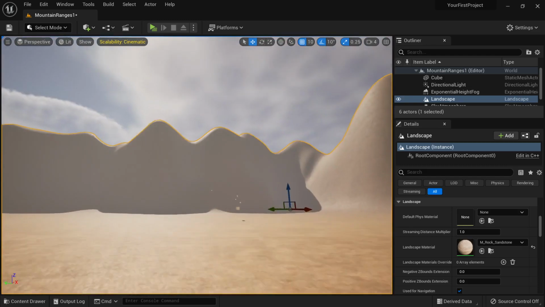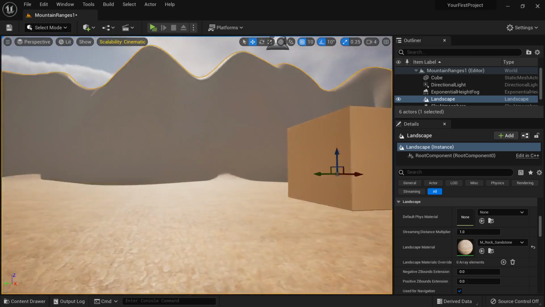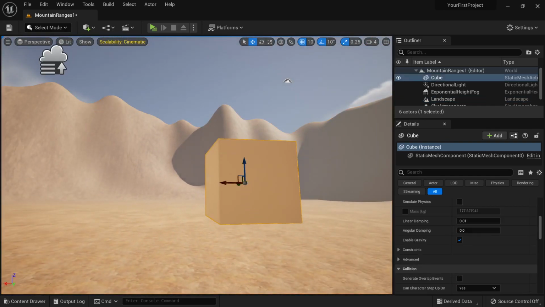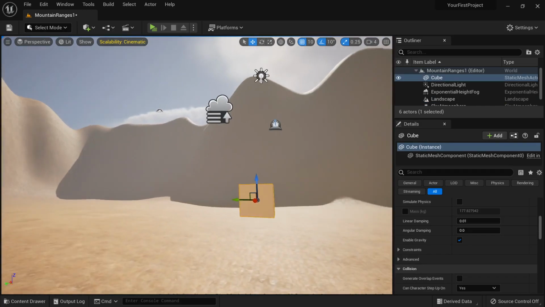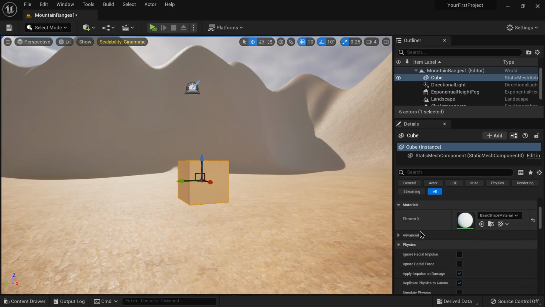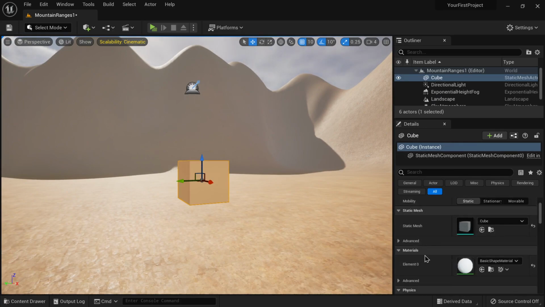Amazing. We can also apply the material by just drag and drop on any object. So suppose we have this object over here, the cube object. I will access the content drawer, and again, we can browse inside the details panel. Inside the material section, right now the base shape material is applied, which is the default material for this.